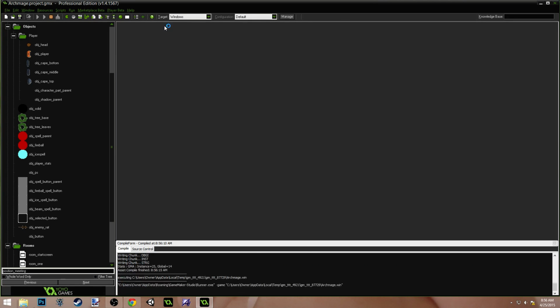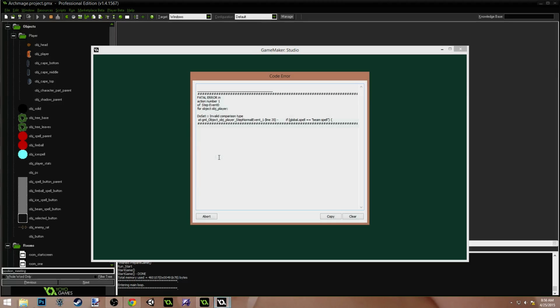Start the game. If global.spell equals beam spell, invalid comparison type. That is an error that I have never gotten before. If global.spell equals beam spell.